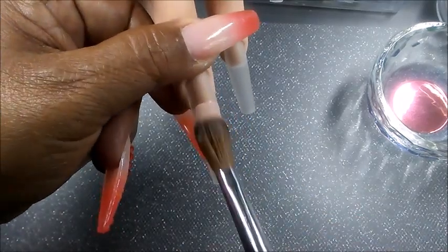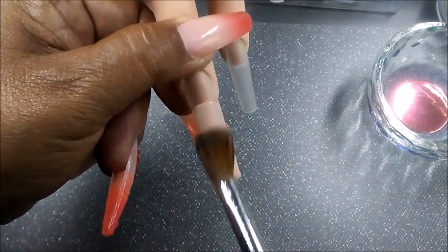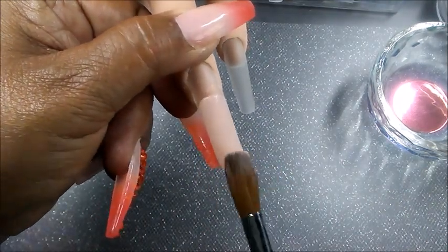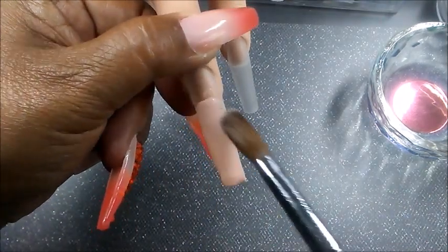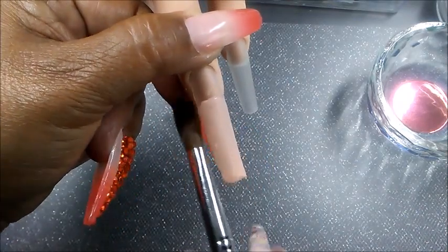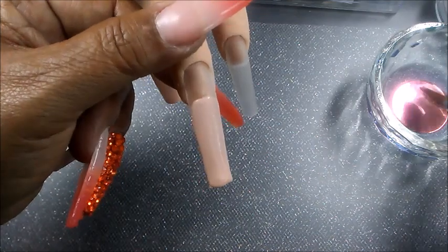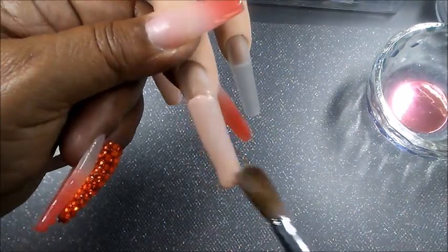Acrylic is something that you have to practice consistently, and when you don't, you'll lose your feel for it, and it'll almost seem like you're starting over every time there's a gap in doing acrylic. So this is why I stay on doing acrylics.